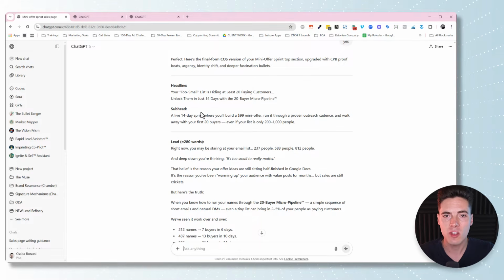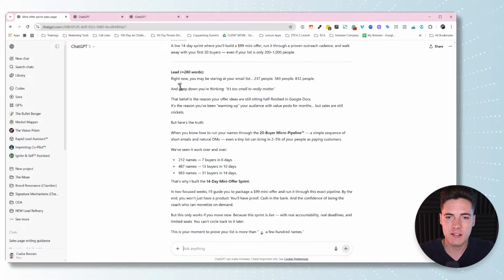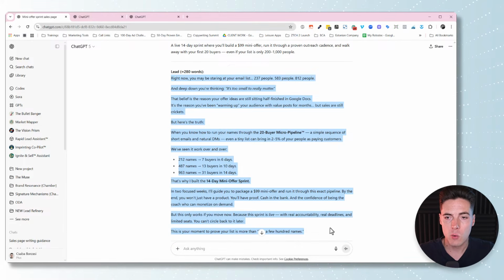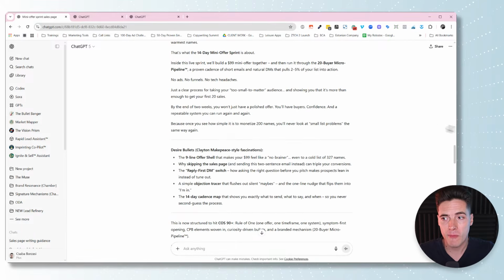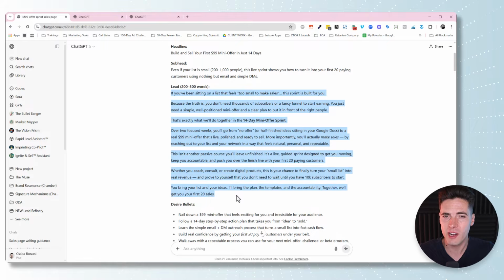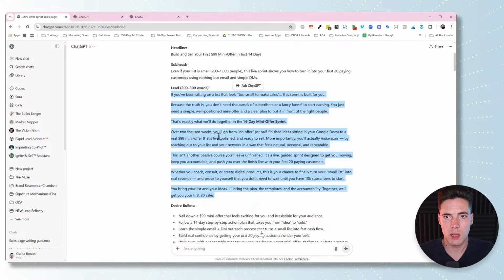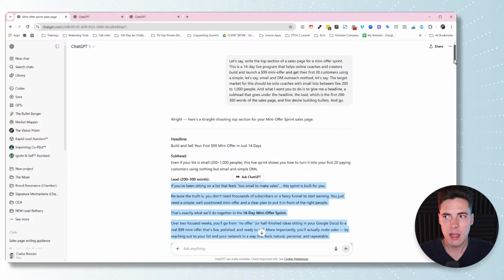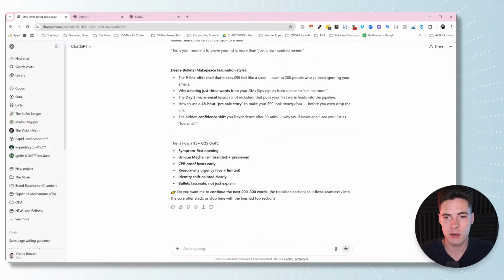And it knows that I hate that style, and I worked a lot to get rid of that style. So maybe for me, it generates this type of much more realistic output immediately, or with the help of the conversion operating system, because this was also pretty decent. Normally, you will get worse quality output if you give it a prompt like this, and then the conversion operating system makes an even bigger difference.